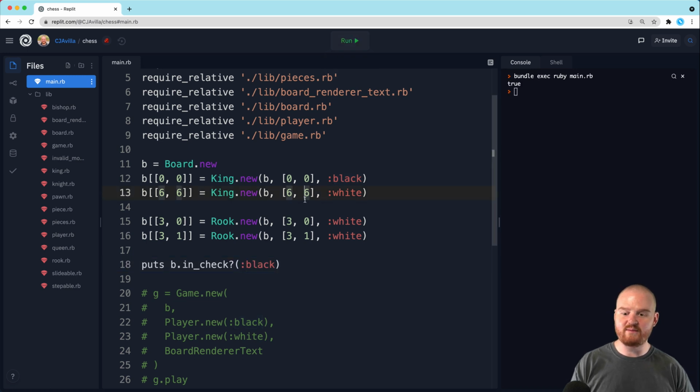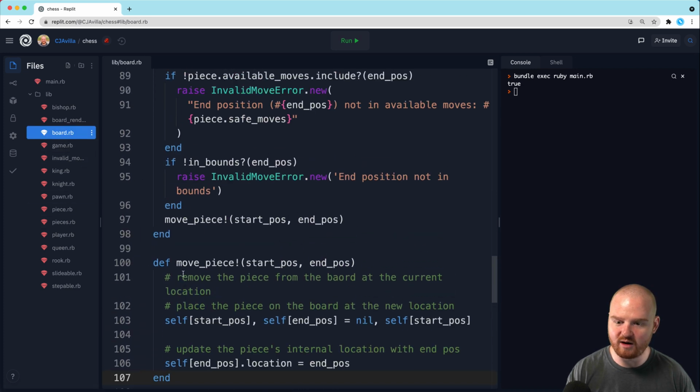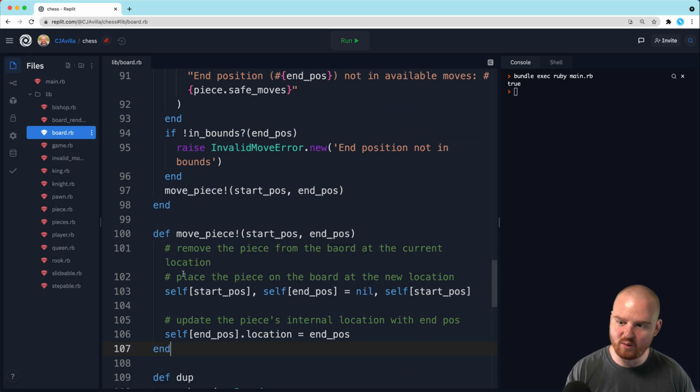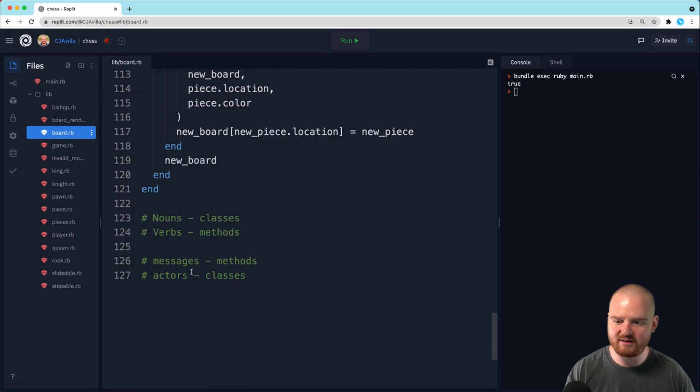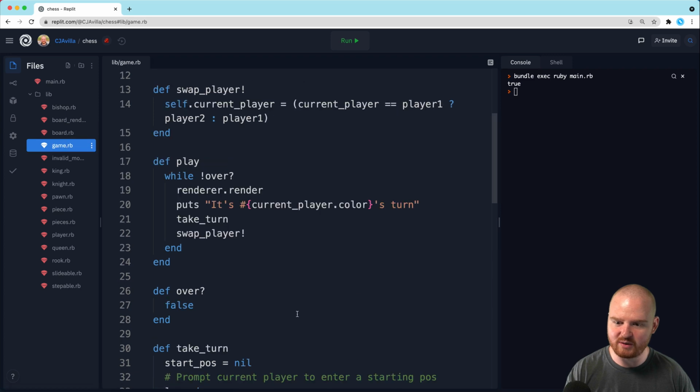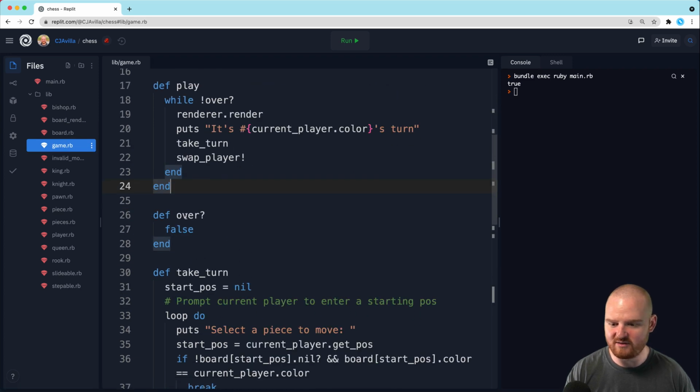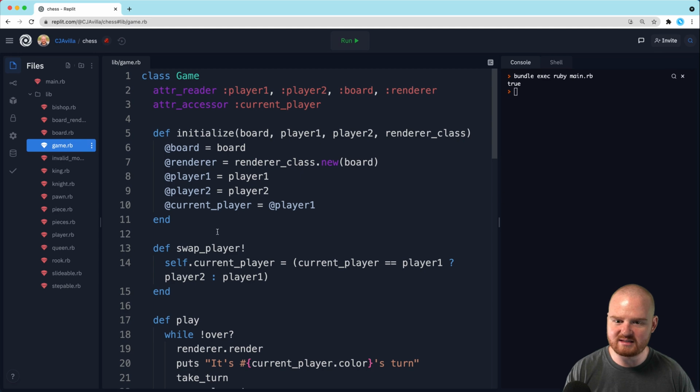Okay, great. So now we have implemented check and checkmate, and we also implemented board duplication and a few other things. So hopefully this is useful. This was a really juicy episode, and really got into the guts of how the board works for moving the pieces around and duplicating the board and figuring out where things are on the board. So I think we're actually getting pretty close to having a working game that we could play, and it would actually tell us if the game's over and such. We can go implement this in the next episode.